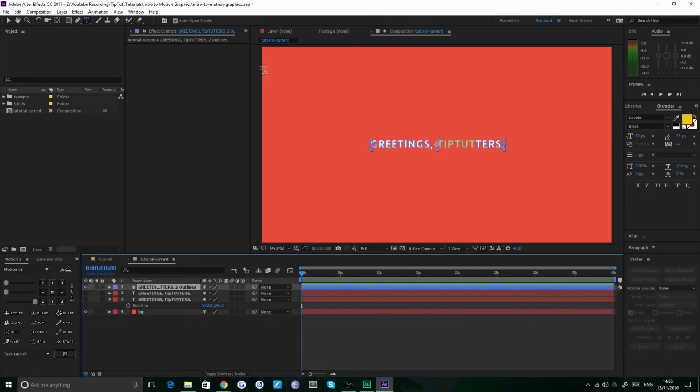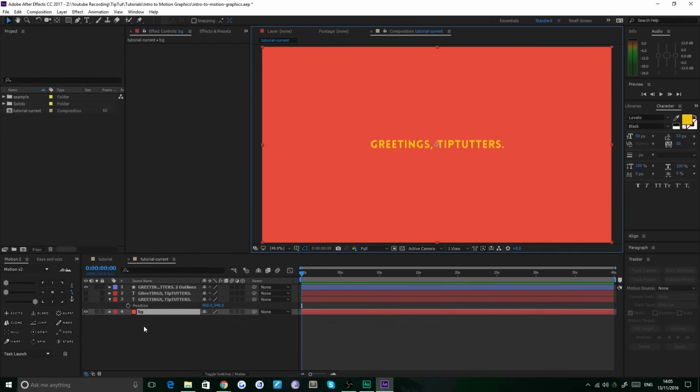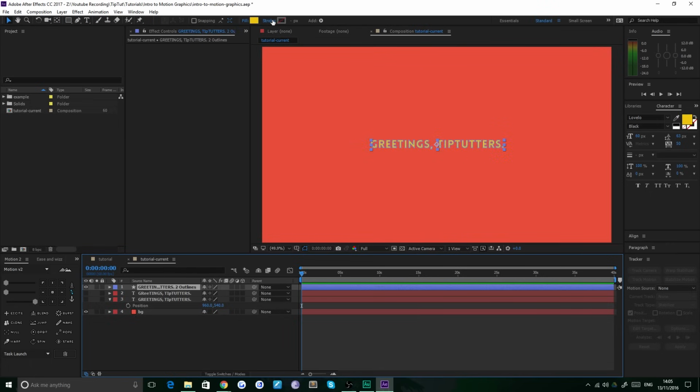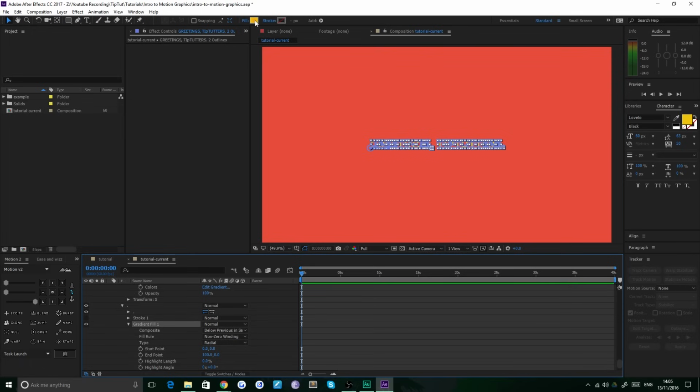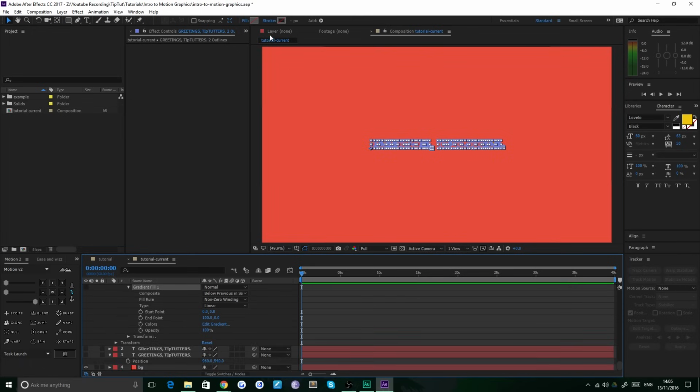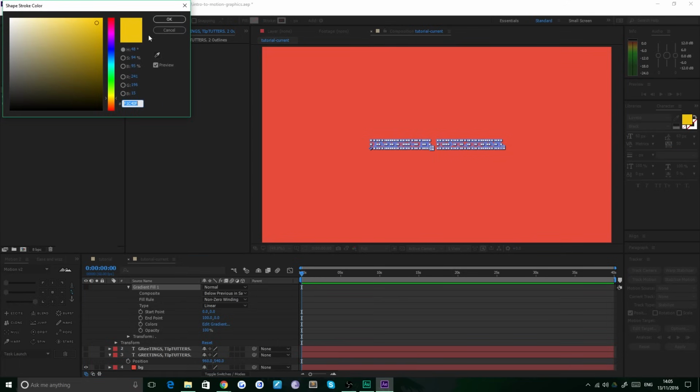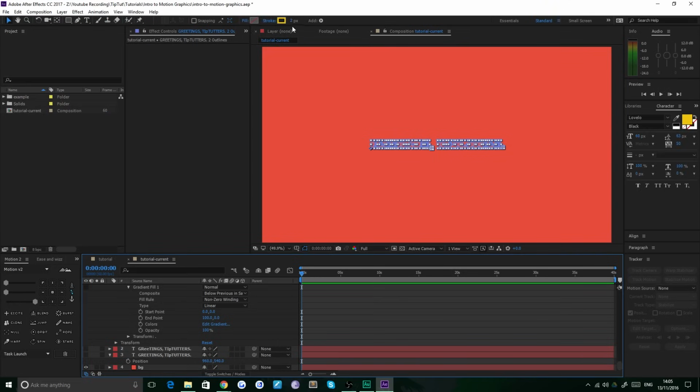You can see now that we've got slightly different options along the top. We have a fill and we have a stroke. So if I double click the fill, you can see that you can actually give all of this text a color, okay, and make it all the color you want. We don't want that though, we want a stroke, and that basically makes a line around the edge of your shape, okay? So if you alt click the color on fill, it basically takes you through a number of options and you want the one with a line through it, and that means nothing, no fill, okay? And then you go to stroke and you choose the color you want and hit okay. And it gives you a stroke of an automatic width.